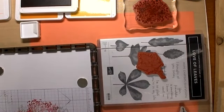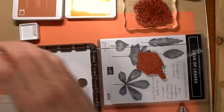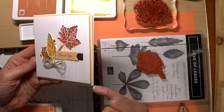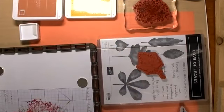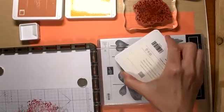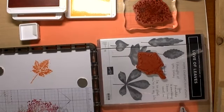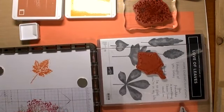On this one, I'm actually going to start with a really light color. And the color that I'm choosing to start this one with is Grapefruit Grove. And the reason is, if you look at the card, the piece that I put in the back, and I'll give the dimensions for that in a minute when we start putting the colors together, the frame that I have is Grapefruit Grove. So I wanted to sort of pull that in a little bit. And I start the base of this one with the Grapefruit Grove color, which when you think about a fall leaf and the colors that you normally consider fall-ish, I'm not so sure that it starts off as super, super fall-ish, but it will end up as definitely a fall color.